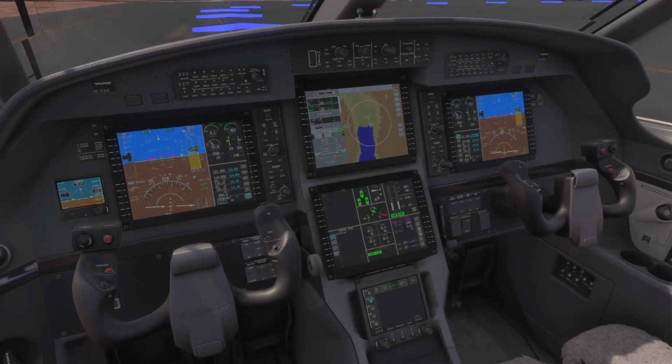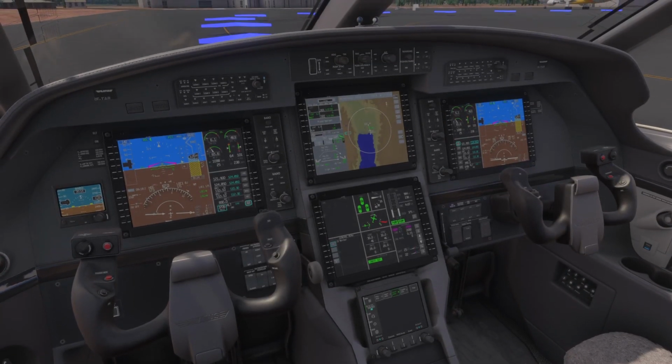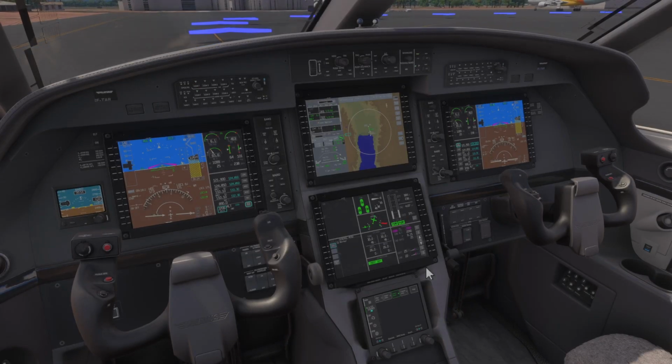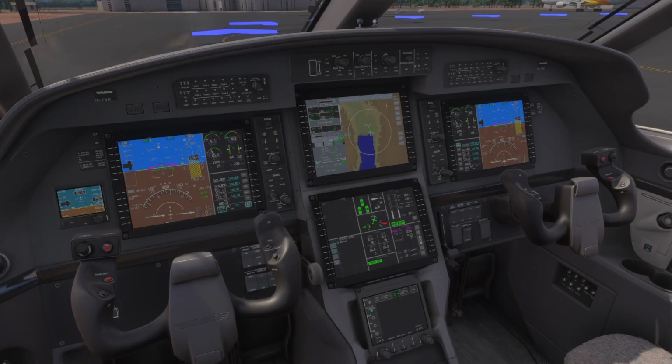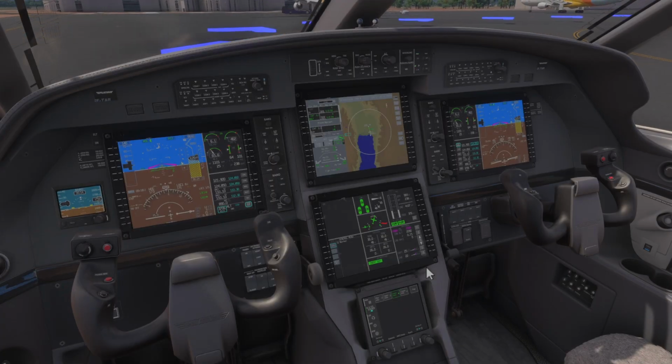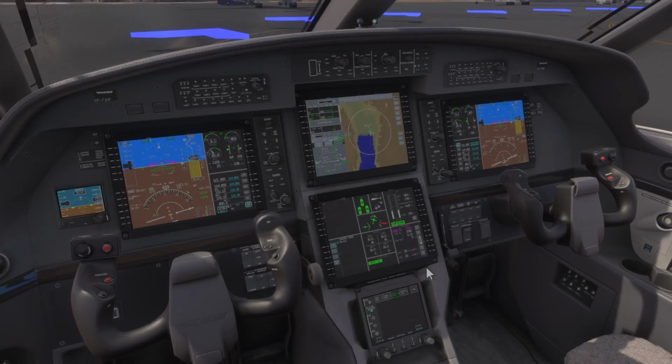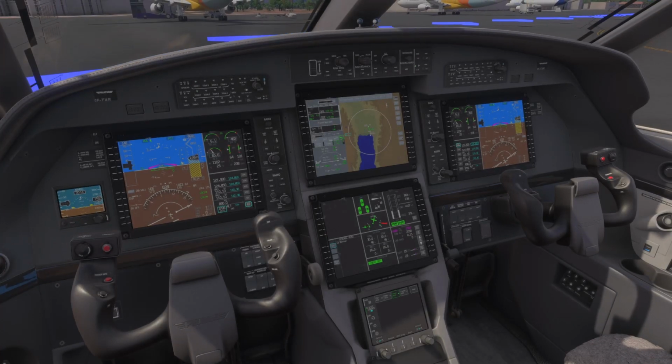Does it work? No. So this aircraft taxis extremely fast.